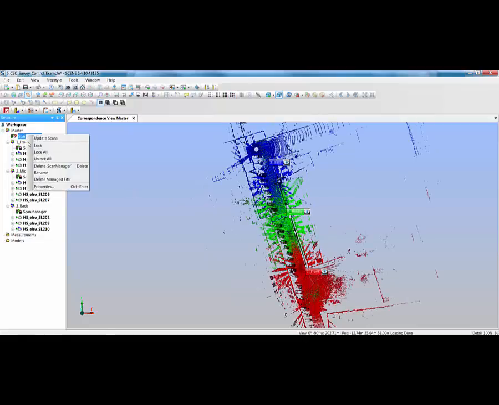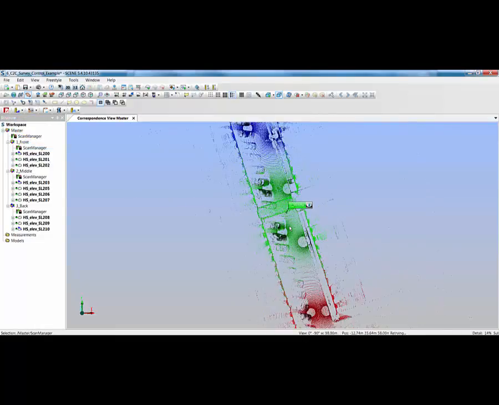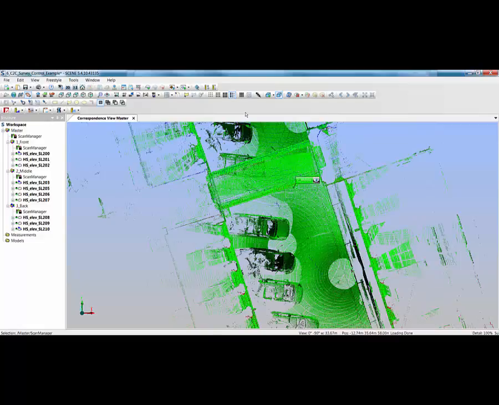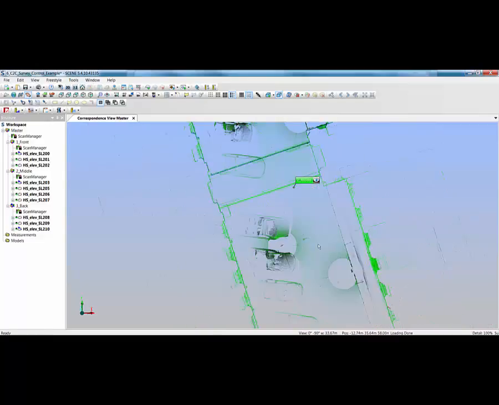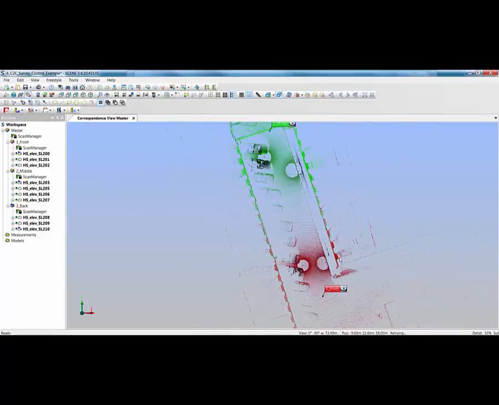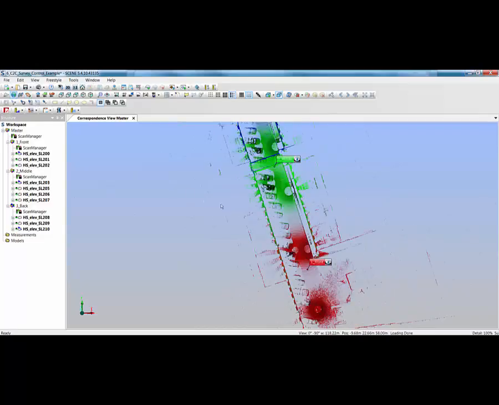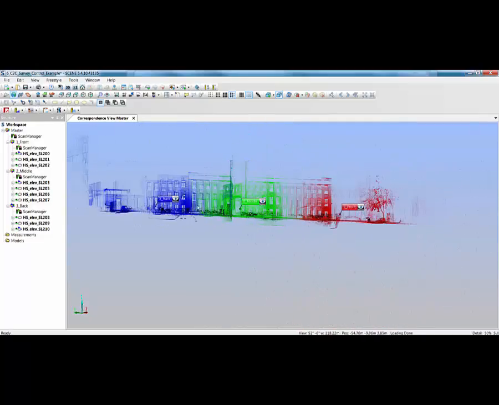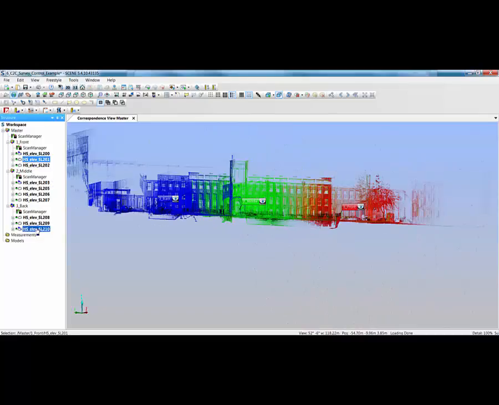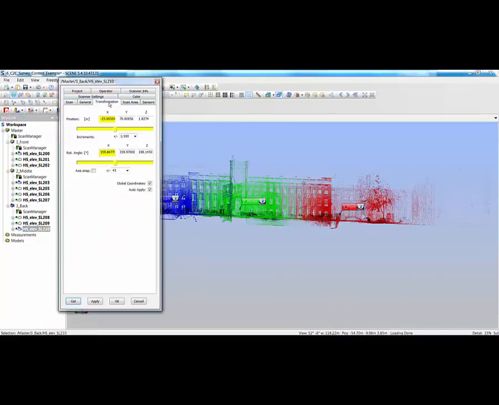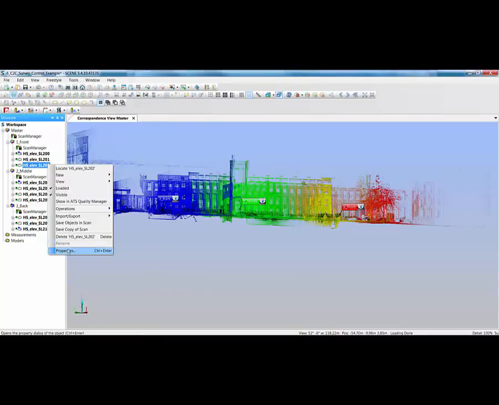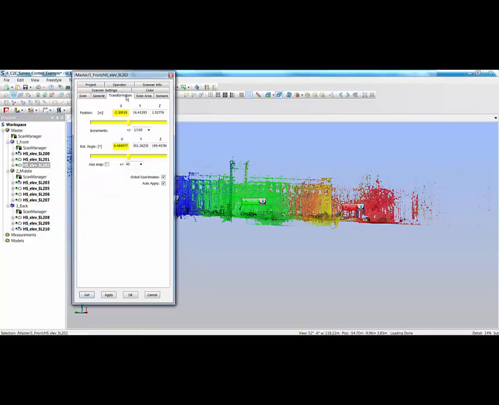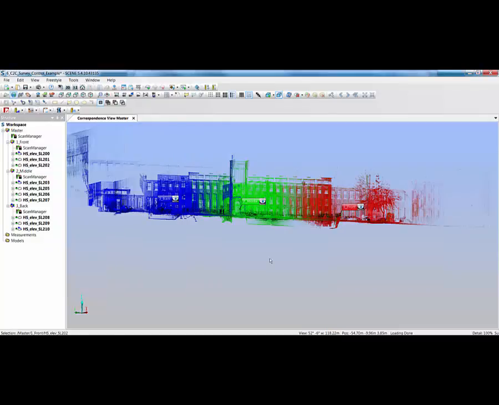First thing I do, lock my scan manager. Next thing I do is check in plan, either by looking in a normal view or flip into a clear view and looking at the overlap between my clusters, which looks relatively good. Then I go to examine mode, set my center of rotation and look to make sure I've got all my heights the same. Then I'll go to one of the scans, firstly the reference scan, look at the transformation as a reminder, and now every other scan should be similar to that based on the height of the scanner in that location. So there you have it.